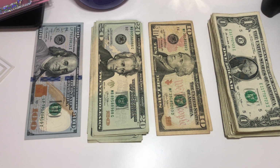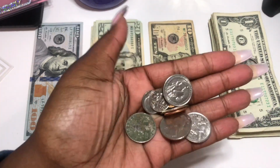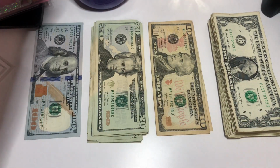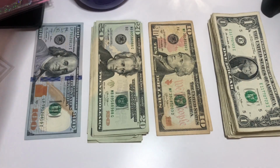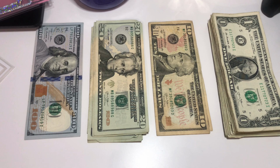And I'm going to be doing this every 2 weeks. So I'm not spending any of my coins. It doesn't matter if it's a penny, a nickel, a dime, a quarter. And then at the end of the year, I will go ahead and cash it in and then do something with the savings. I have done the coin challenge before, and I think I saved like $140. I thought I was going to save a little bit more, so I was a little disappointed. I don't know why I thought I was going to have like $700, but I only had $140. I was so sad. So that's all of the change that I have. I don't know how much it is, and I'm actually not going to calculate it. I'm going to calculate it at the end of the year.